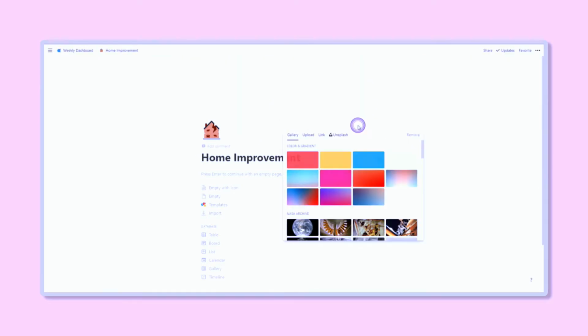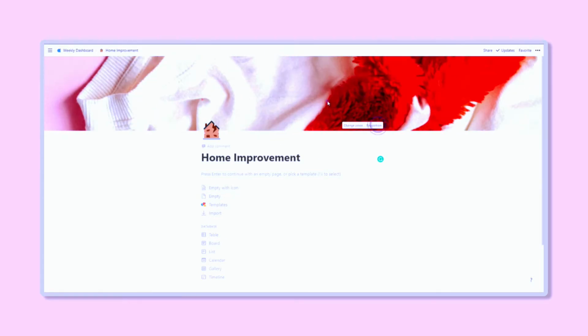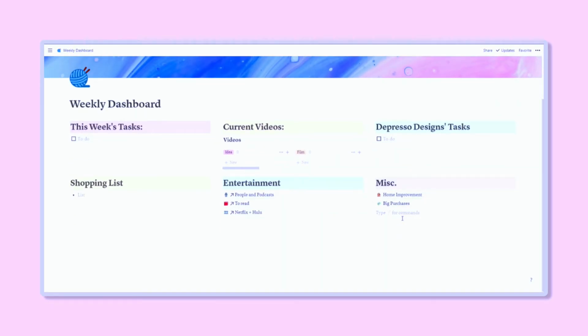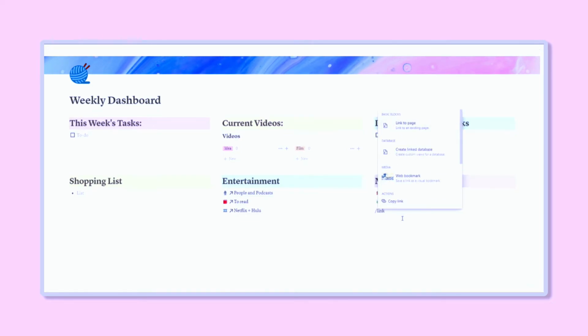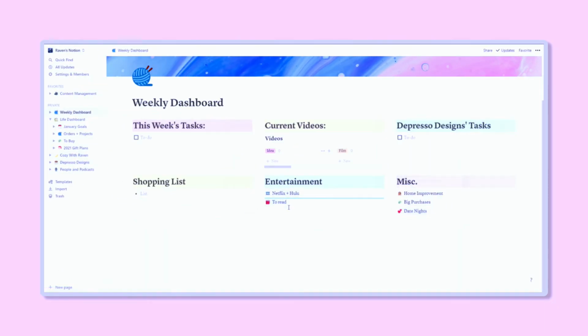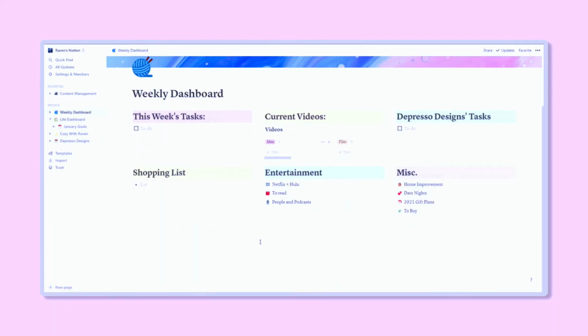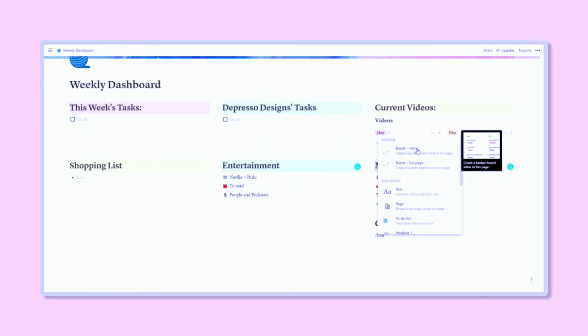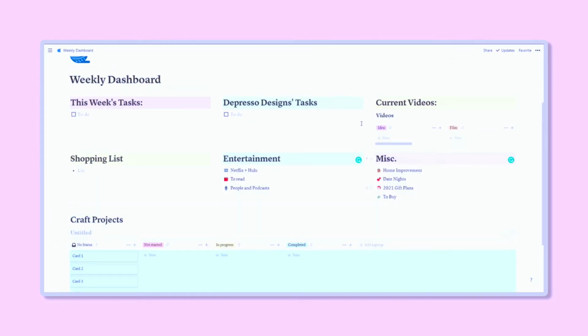I am hoping to go back into the other boards and start adding information, because most of the boards that I made are things that we already have information on and that have been taking up a lot of space in my Google Keep. I like using my Google Keep for more immediate stuff. There's just a lot of things going on and I really would like to simplify, but we're getting close to the end, and I really like how this came out.